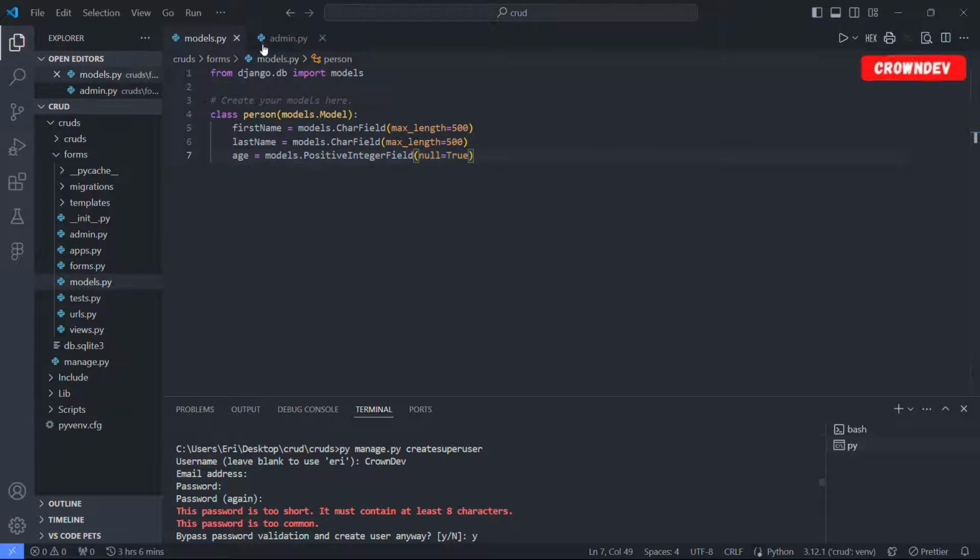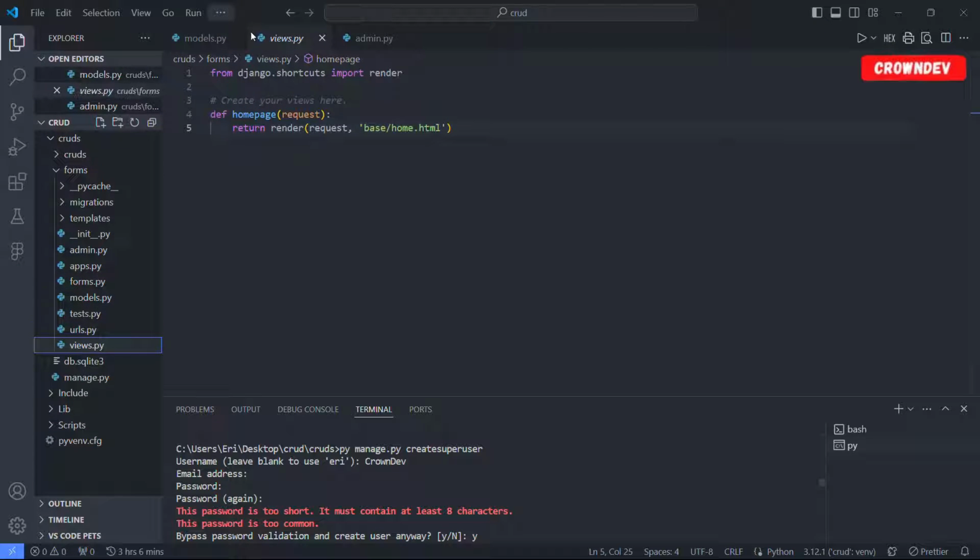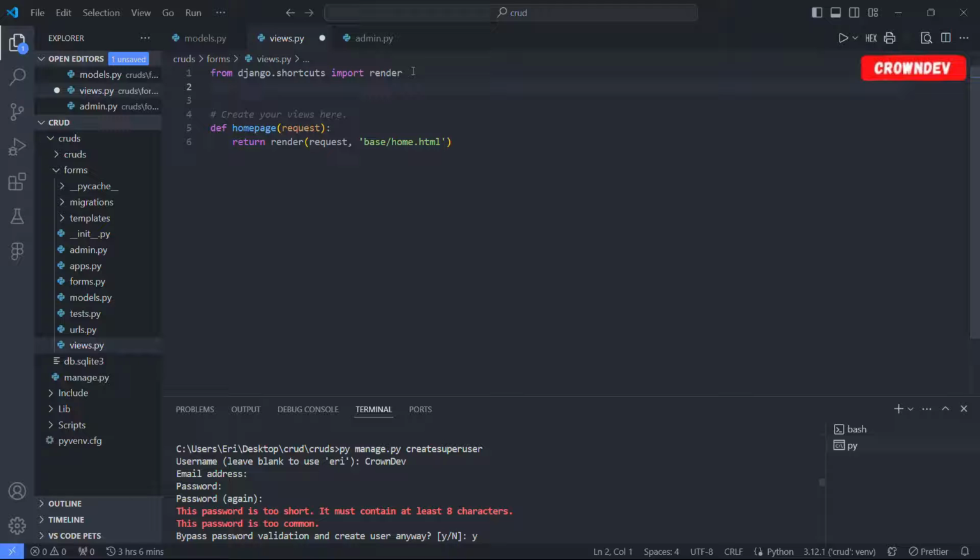So now let's go to our views. In our views, where we want those forms, let us import the forms we just created. So from .forms, that's meaning from this part, the folder, from .forms import PersonForm.